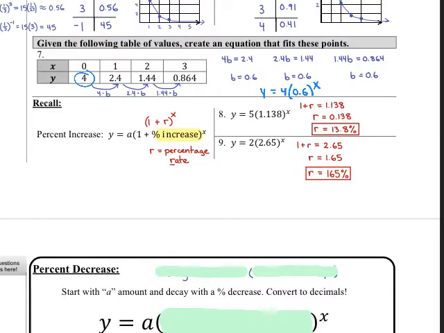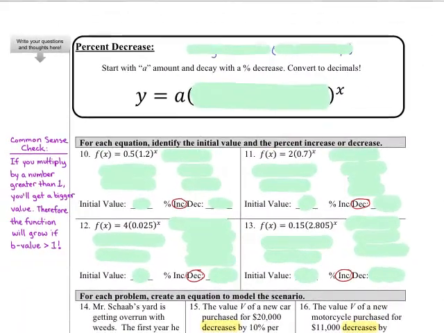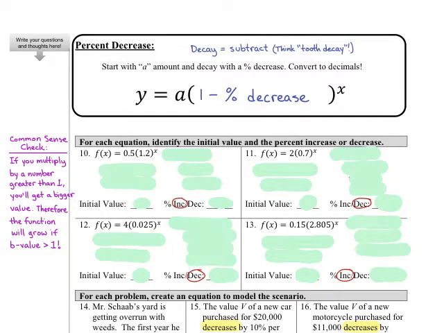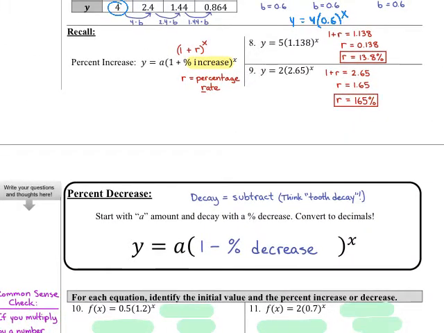We already learned that. It's just a review, but it's going to help us understand percent decrease because it works the same way, but obviously there's going to be a difference. They're not the exact same. So let's take a look. All right, percent decrease. You notice the only difference is that subtraction sign right here. Percent increase was 1 plus r, right there. Percent decrease is 1 minus r, 1 minus the percent decrease.